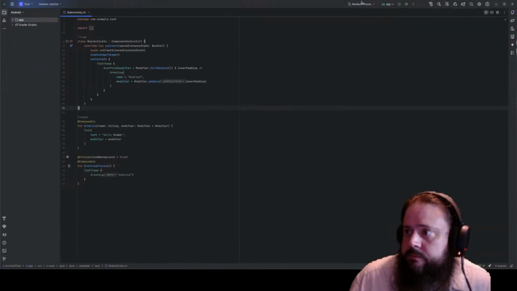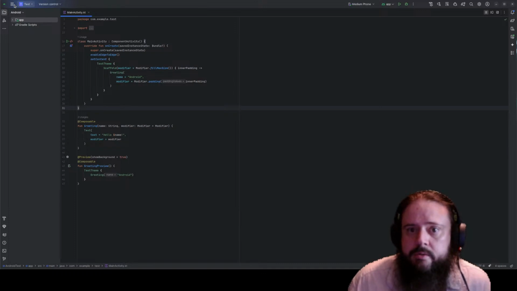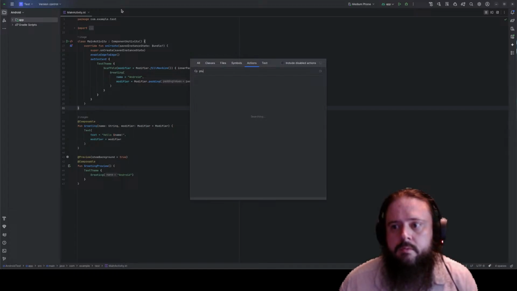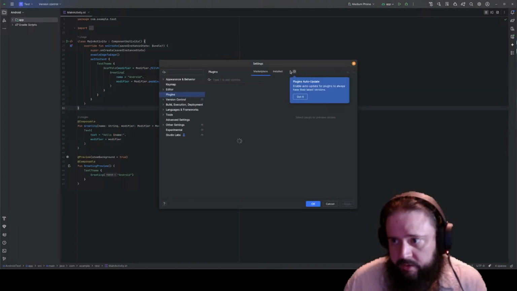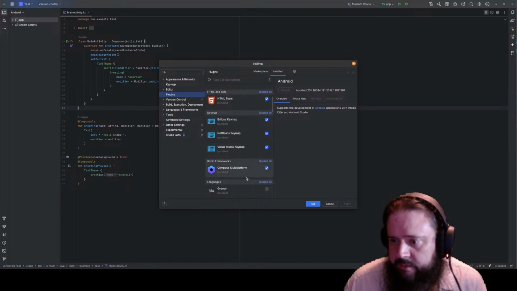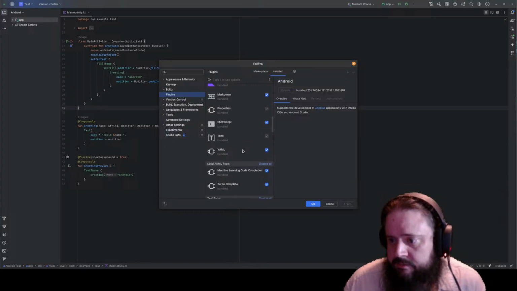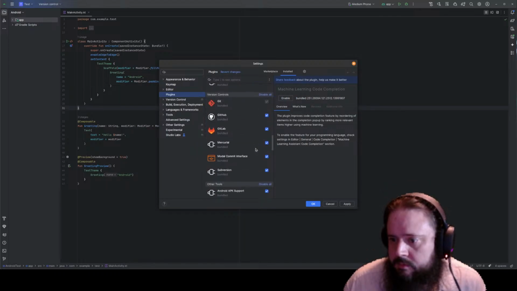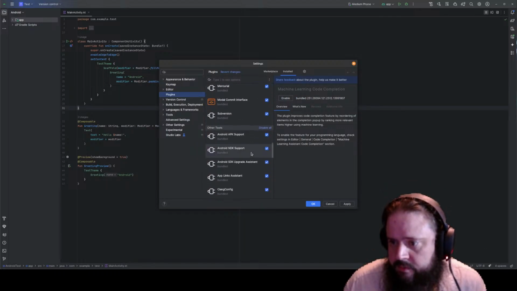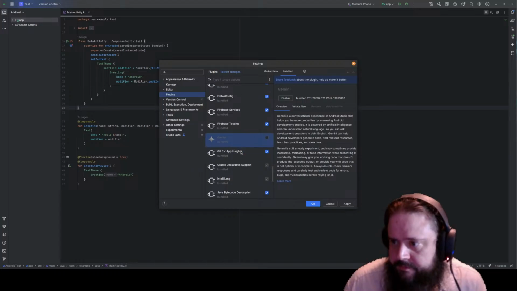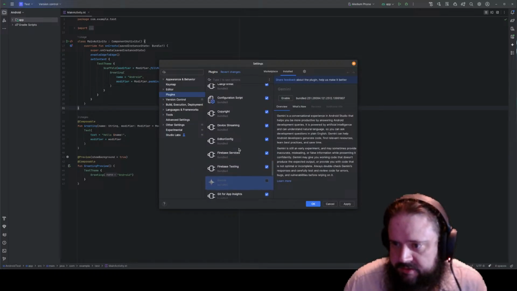We need to now make sure that we get our plugins in order here. Got it. Fine. Whatever. Let's go in here. That's probably important. I don't care about that. That's fine. That's probably important. All this other good stuff is probably fine.